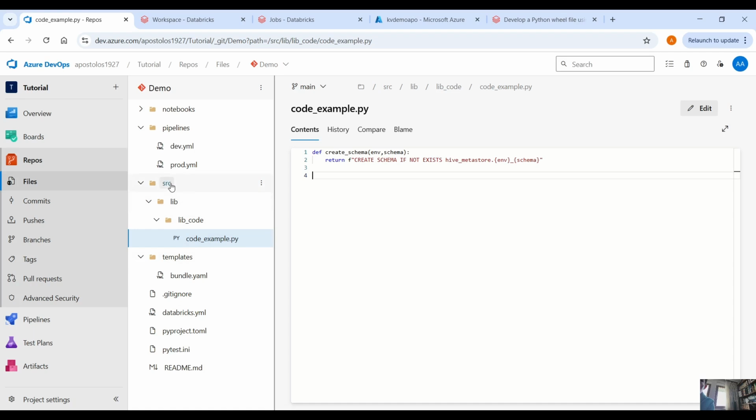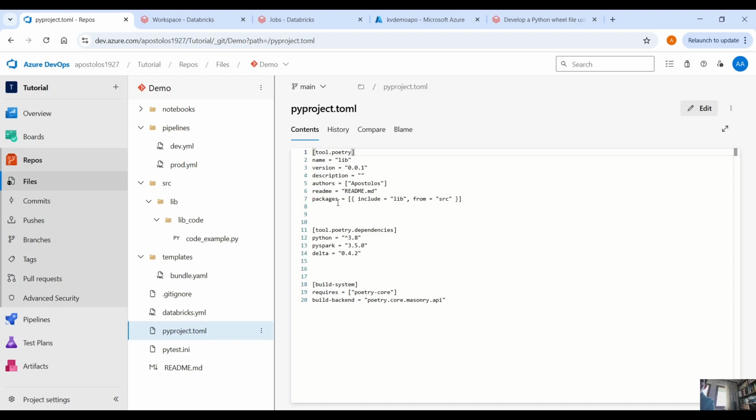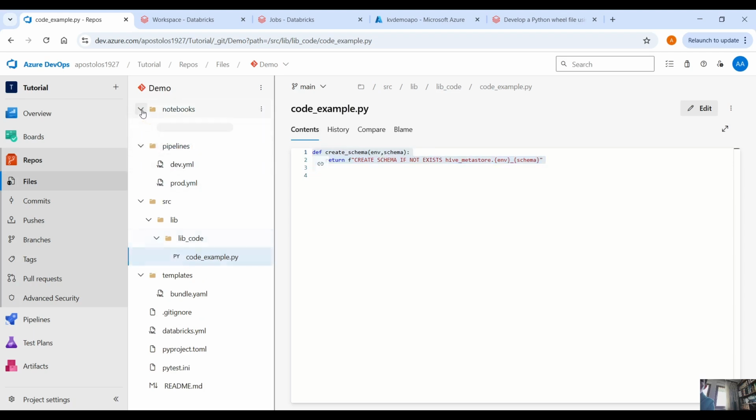So inside this source folder where we built our library, in the PyProject file, in the packages, we say from the source folder we include the lib folder, which contains this code_example.py function, Python code, and this is what we are going to use in the notebooks.